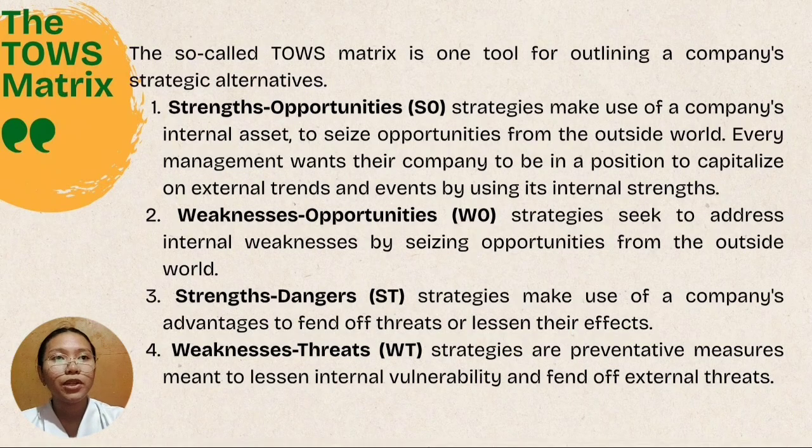Next is the weaknesses, opportunities, or WO strategy. So ang WO strategy, it uses an external opportunity para ma-overcome nila or ma-improve nila ang internal weakness. So sometimes a company sees a good opportunity pero dili sila paka-take og advantage kay naa sila weakness. So for example, a company may have an opportunity to use a new technology, but because their employees do not have the necessary skills para magamit tong technology, so ang businesses, they could provide training para ma-improve nila ang katong skills and then take advantage of the technology. So it uses opportunities para ma-improve ang weaknesses.